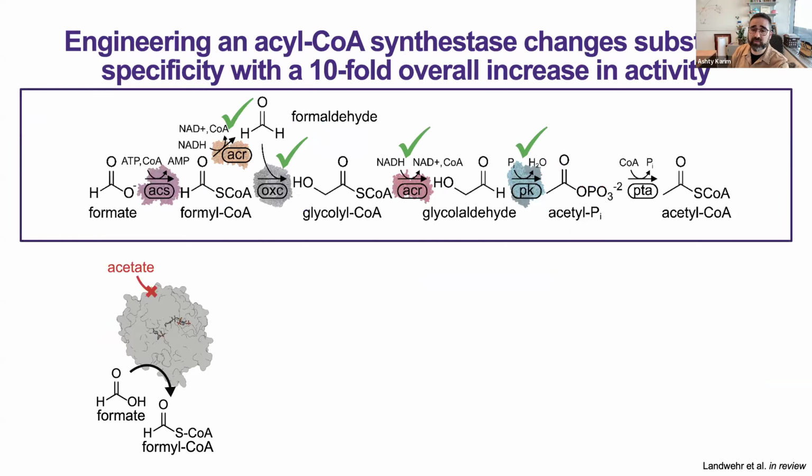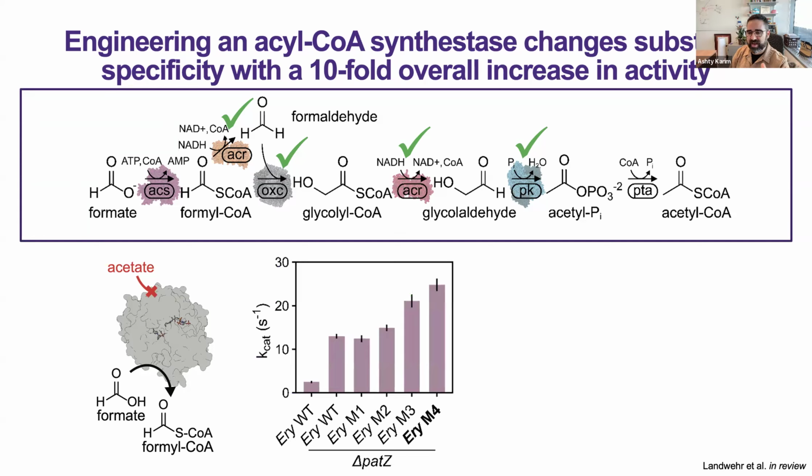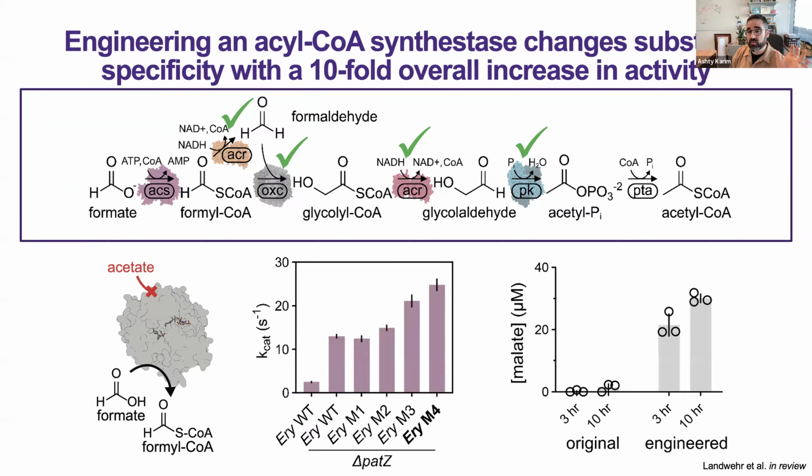We can then look at our reform pathway and engineer each of the enzymes in this step. So in the case of formate to formyl-CoA, this ACS enzyme, we actually had to take an enzyme that takes acetate normally and get it to not take acetate. So really switch the substrate specificities. Engineering that enzyme as well, we can then take our original set of enzymes identified in nature that don't produce malate at the end of this or don't produce enough acetyl-CoA to make malate, and then our engineered version that actually can make malate. So it's non-zero now, and so now we can optimize and improve.